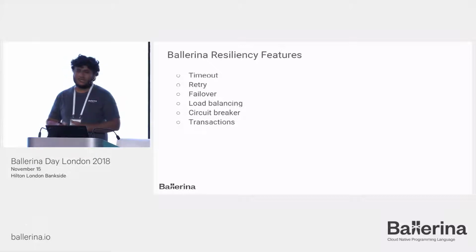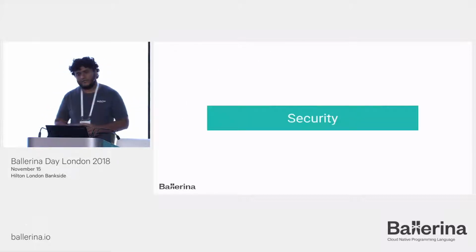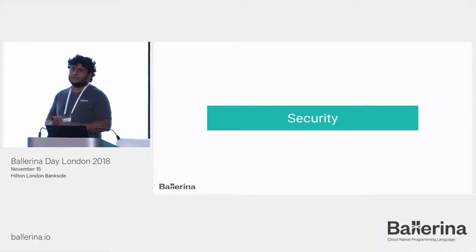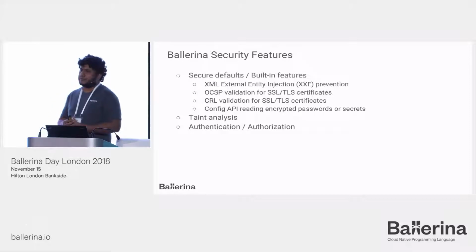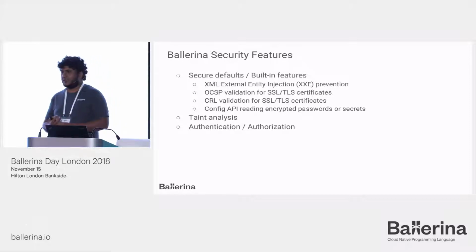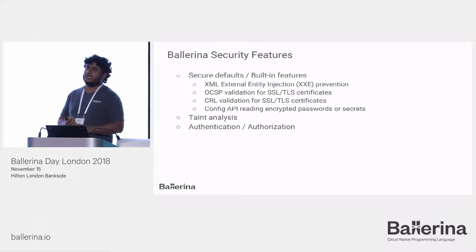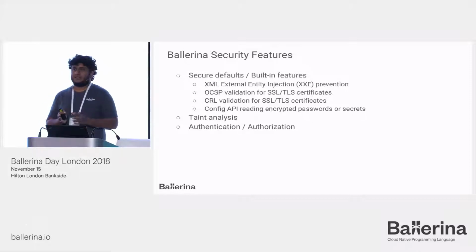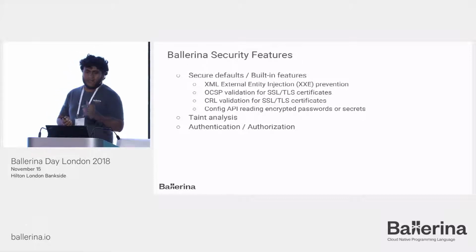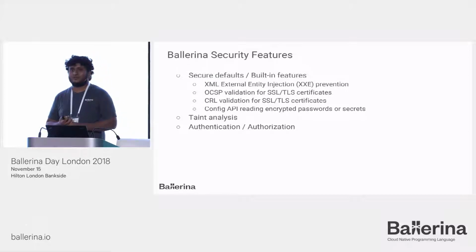Let's do a quick overview of how concurrency constructs also work in Ballerina, which nowadays we often use when we are building services and programs. In Ballerina, we have a concept of a worker. A worker is the smallest construct we have to do parallel execution in Ballerina. In any function, you can have multiple workers. If you don't define a specific explicit worker, it'll have a default single worker for that function, which gets invoked when you're calling the function. Or else, if you have multiple workers, those workers will execute in parallel when that function is called.